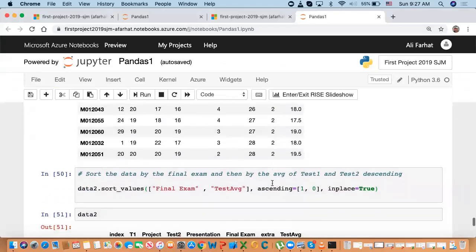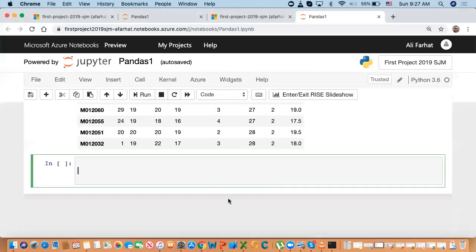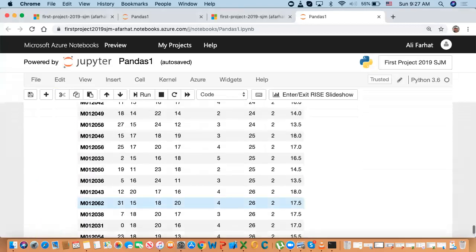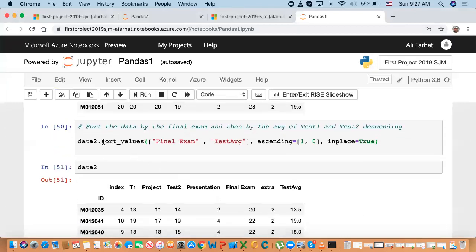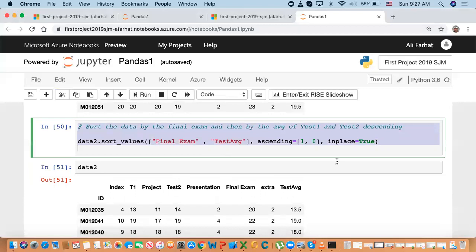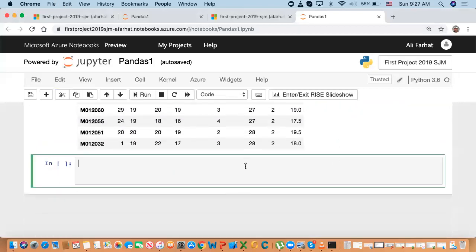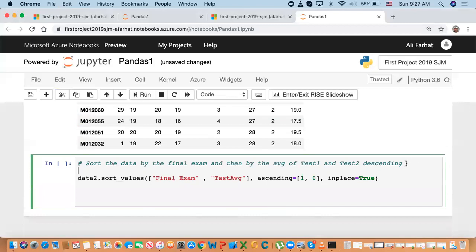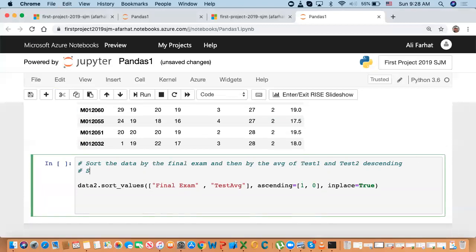You can create a copy of a data frame. Right now we have data frame 1, data 1, and data 2. So I'm going to copy the same command here and store the result in a new data frame called data 3.